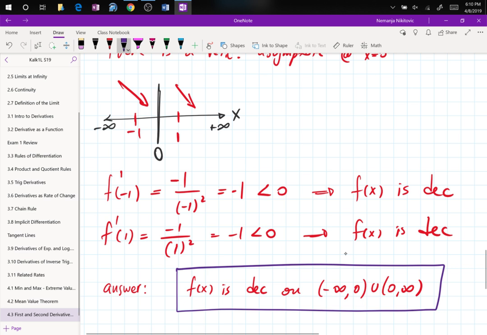And I just hope that you know what the graph of 1 over x looks like so that you can see that the function is always decreasing. From negative infinity to positive infinity, function is always decreasing in the case of 1 over x. And we have a 0. So decrease from negative infinity to 0, and then from 0 to positive infinity, another decrease. So 1 over x is always decreasing, except it has that hiccup at 0, right, of the vertical asymptote. That's that.